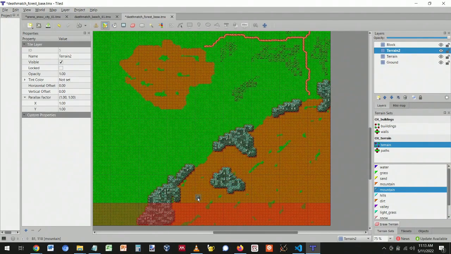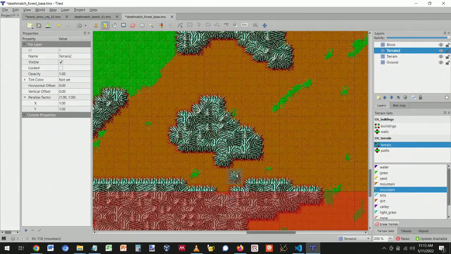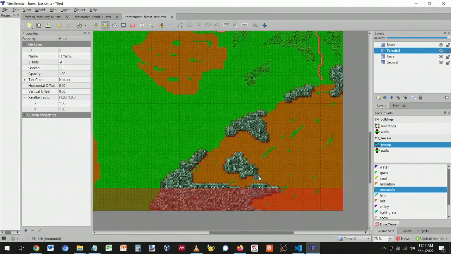As a few people pointed out on the Discord, the pathfinding AI gets a little bunched up in really tight quarters. So if you are making mountainous regions and stuff, like right here, that's fairly tight. It's conceivable if your units are here and you tell them to go over here, some will go around. And it's just how the pathfinding works.